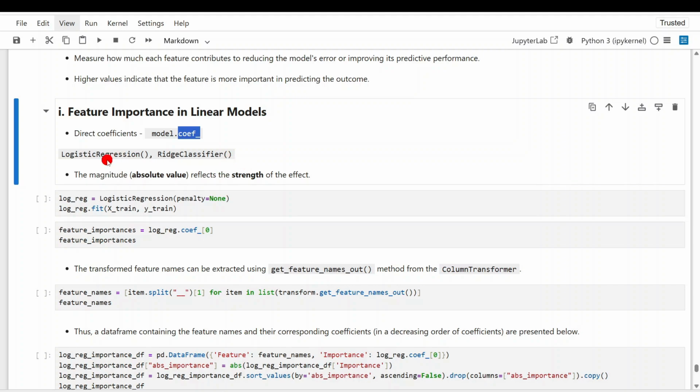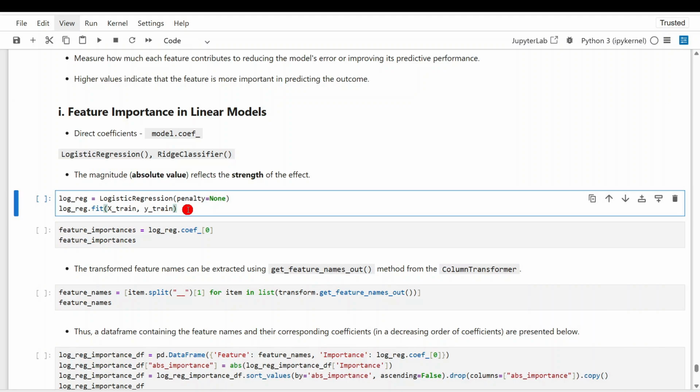So for such models, we need to call the attribute coef_ and look at the values. And here for these linear models, we are going to consider the magnitude, the absolute value of the effect. Whether it is positive or negative, it doesn't matter. But the one having a larger absolute value indicates that the variable is more important because it reflects the strength of the effect.